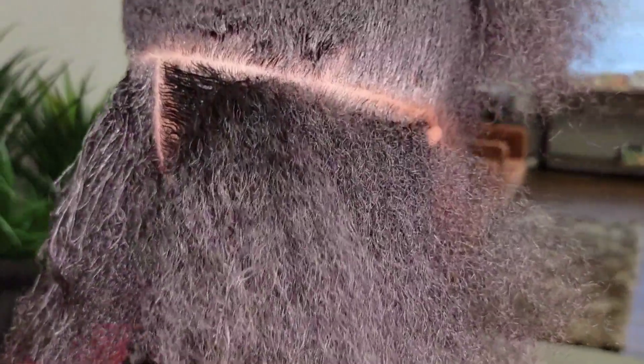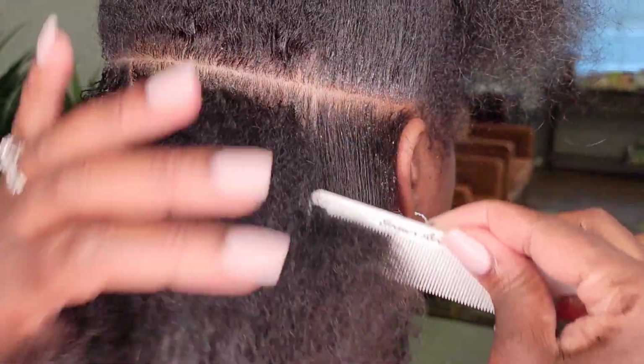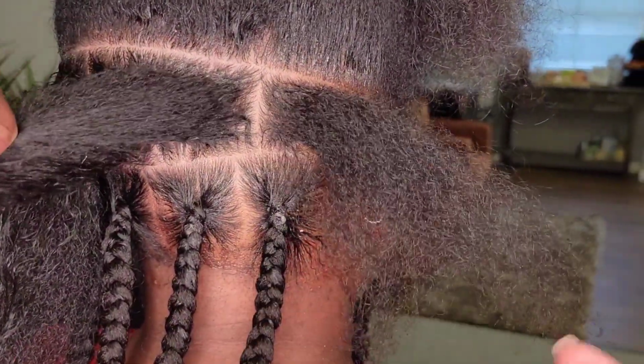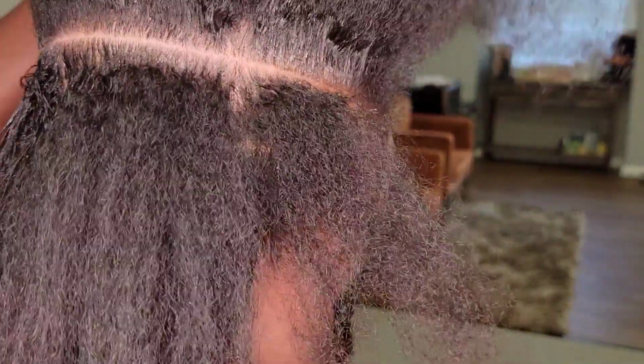But what I was mentioning is that I got the curly hair, which is human hair, from Etsy, and it came with three bundles, and it costs about $300. But the hair that I purchased was not for this look, it was for a different look. However, we had more than enough to share, so we will be using that curly hair in this tutorial as well.